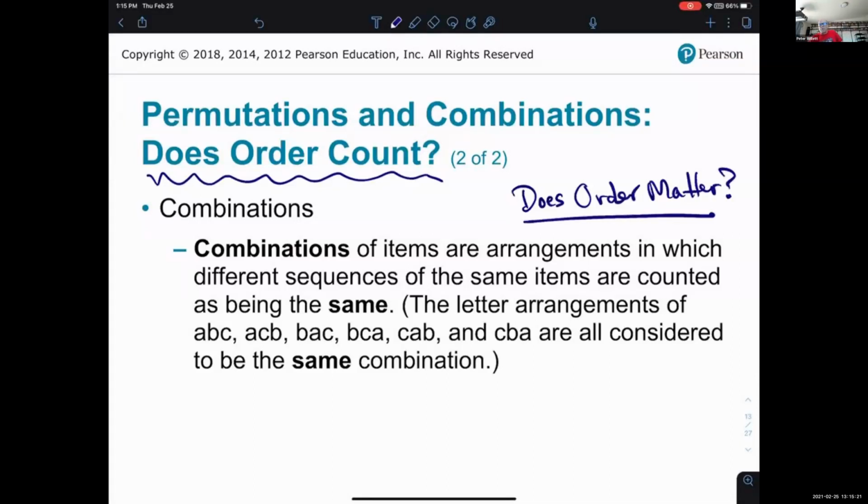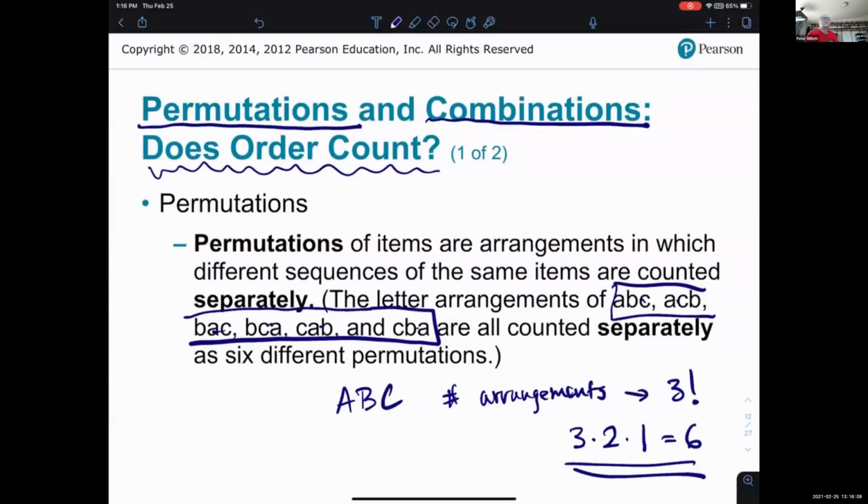So let's talk about people for a second. Let's say I'm going to choose from a group of people three people, and these three people are going to serve as president, vice president, and secretary of some organization that we have. So that's a case in which the order matters, because whether you're president, vice president, or secretary, it makes a difference. Just like the example we just had with assigning team members onto positions on a team. Which position you get matters, so the order matters. So if I've got a bunch of people and I'm picking three positions and I'm filling them where the three positions are unique, then order matters. That's an example, like we saw with the team selection, of permutations.